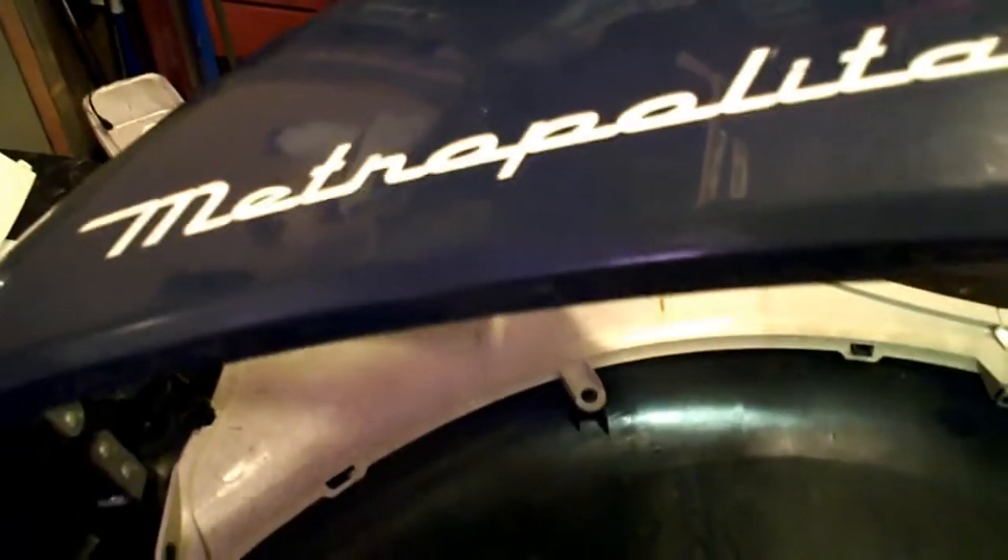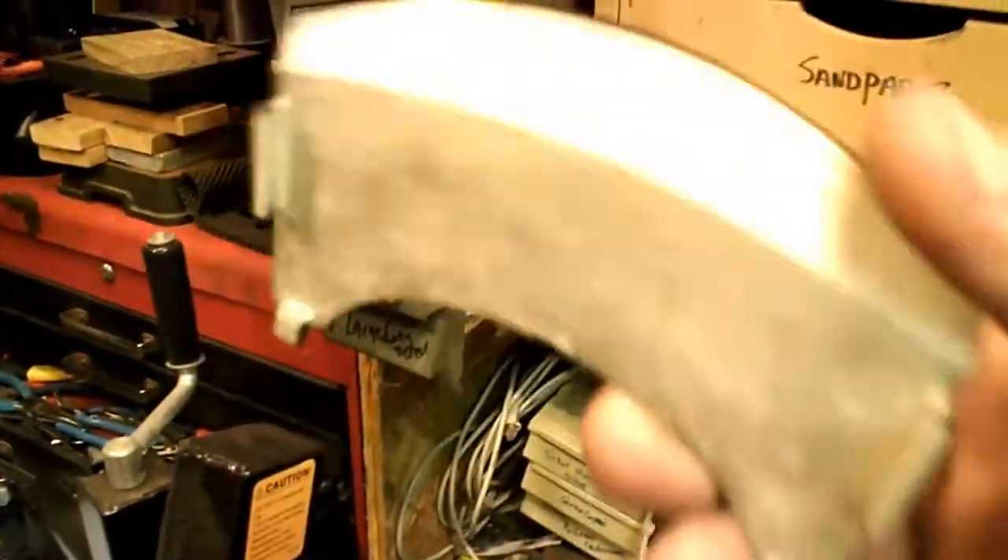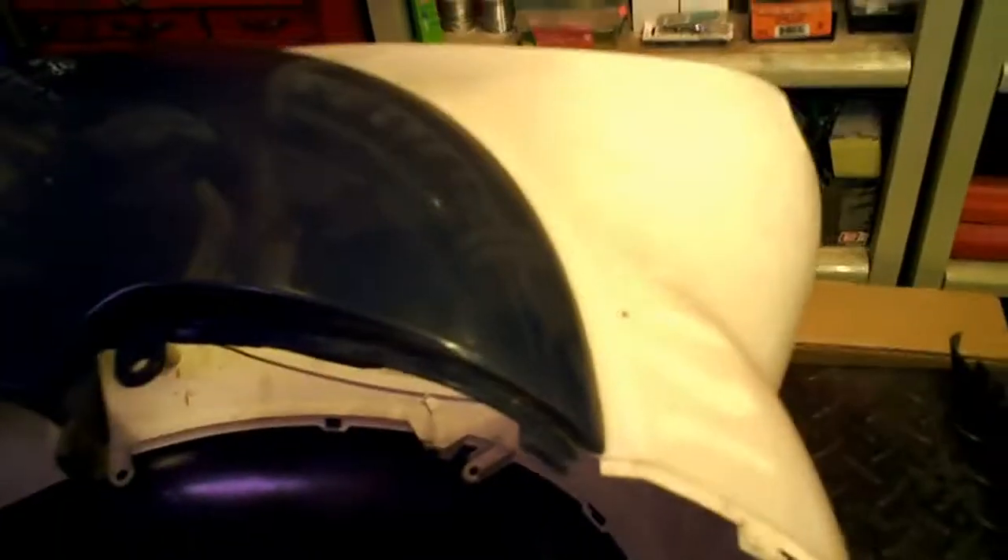That's the next chore of the day. I kind of wanted to let everybody know what's going on. I had another section here — my daughter came out with a pretty cool idea, and my wife too. She's putting some flames on here, so I'm going to see what I can find. I painted this piece but I've got a little bit of sanding to do — not real happy with it, maybe a thousand or two thousand grit. This is part of the speedometer hood dashboard and it had to be painted. But it's coming together — pretty soon I'll be able to put it back together.